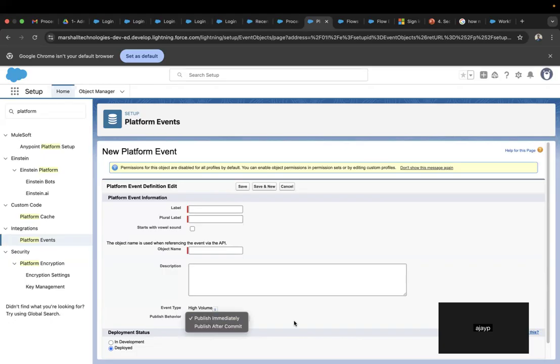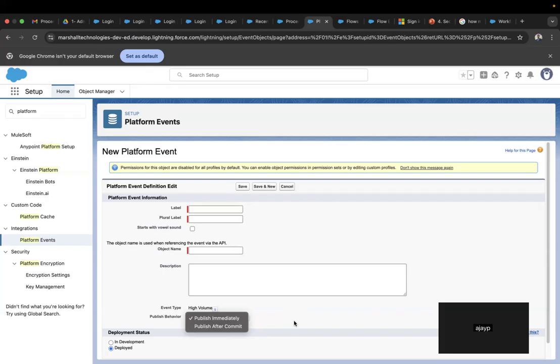What this means is, when you want to publish the platform event message, do you want to publish it as soon as the button is clicked, or after the record gets committed to the database? If you want to publish the platform event only when the record is saved to the database, then you select option number 2.